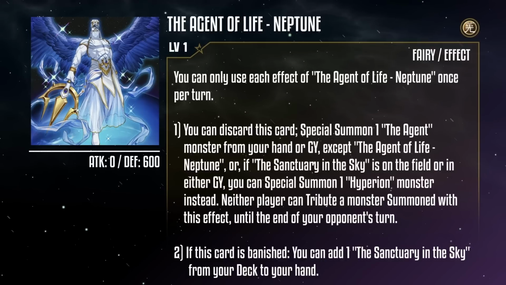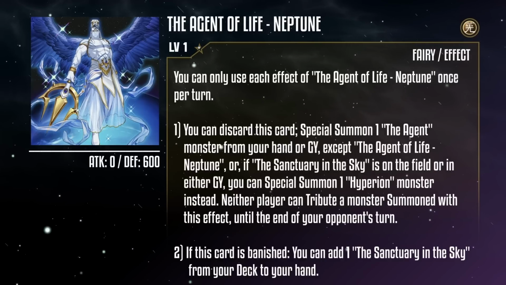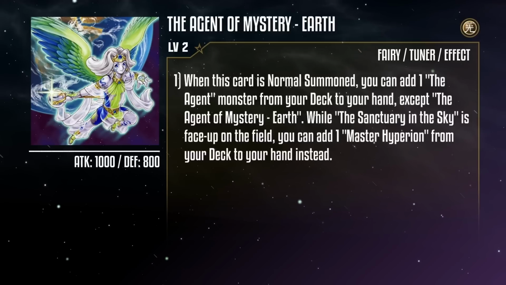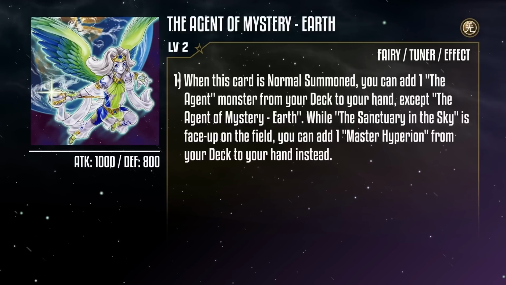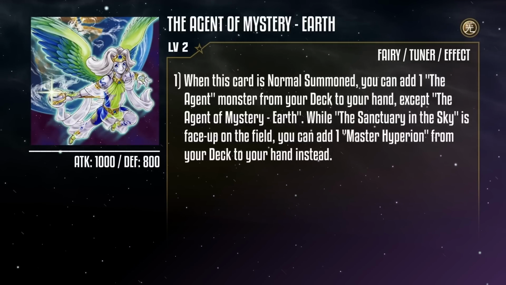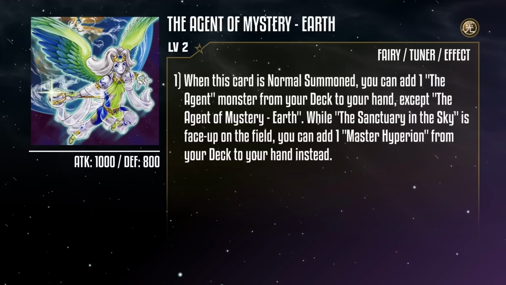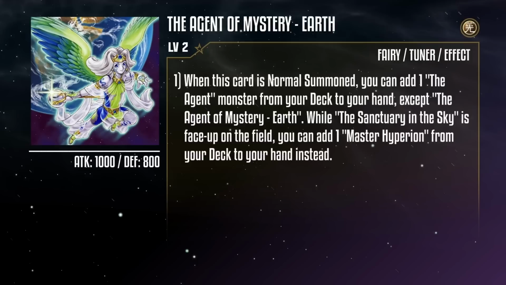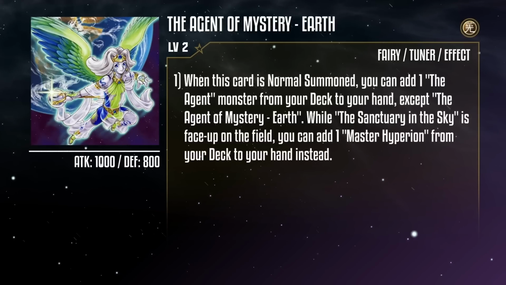And that's not the only disappointment too, they didn't make Neptune a tuner. What's up with that? The Agent of Mystery Earth is a level 2 tuner monster. See, it's not out of the question, with 1000 attack and 800 defense. And when normal summoned, lets you add a The Agent monster from your deck to your hand, except a copy of itself. And while Sanctuary in the Sky is face up on the field, you can add a Master Hyperion from your deck to your hand instead.